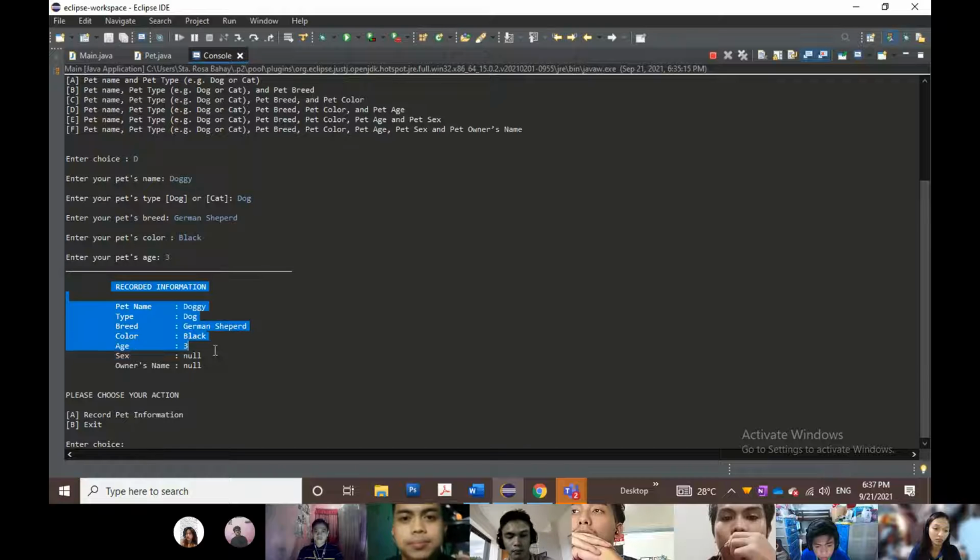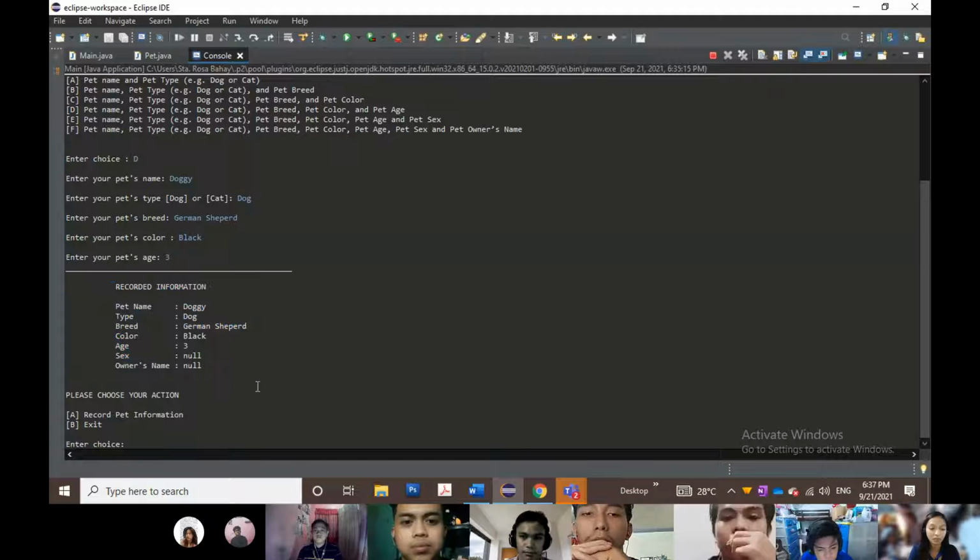After the user is done inputting the given information about his or her pet, the system will generate an overall result that will appear on the screen. Then the system will continue again, showing the user the two choices of transaction, which is register again a pet or exit.